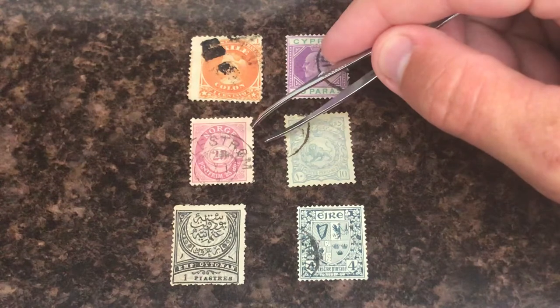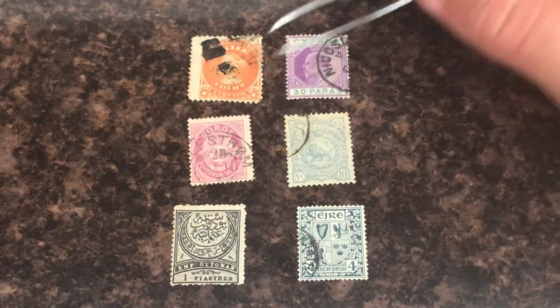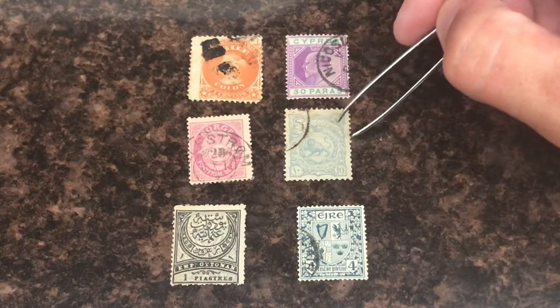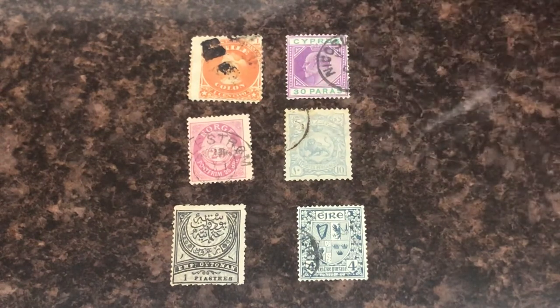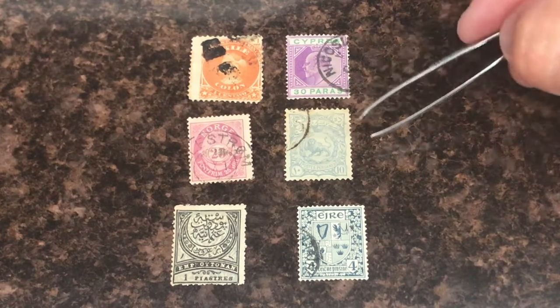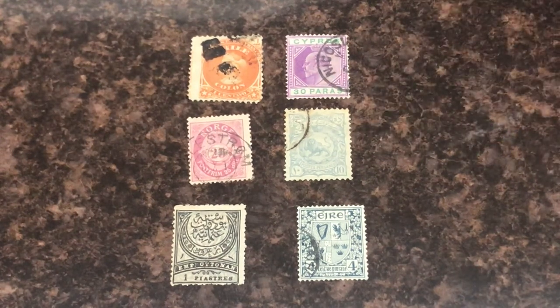This stamp is actually from Norway — you type in 'Norge' and that makes sense. This stamp with 'Postes Perzanas' — you can guess it's probably from Persia, which is also known as Iran. Tier two stamps usually do require getting your cell phone out to figure it out, but it's not too hard. You can make out the letters and numbers and just type in 'stamp' at the end of your search.